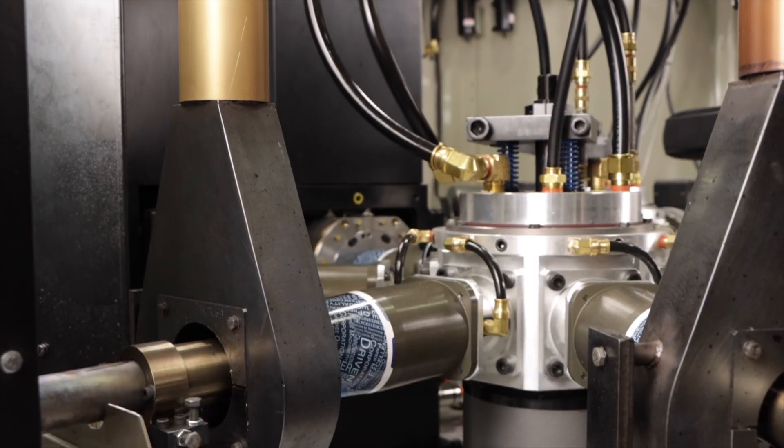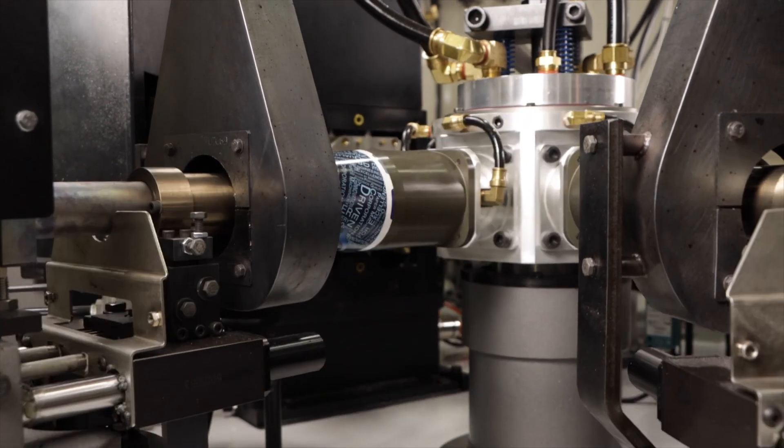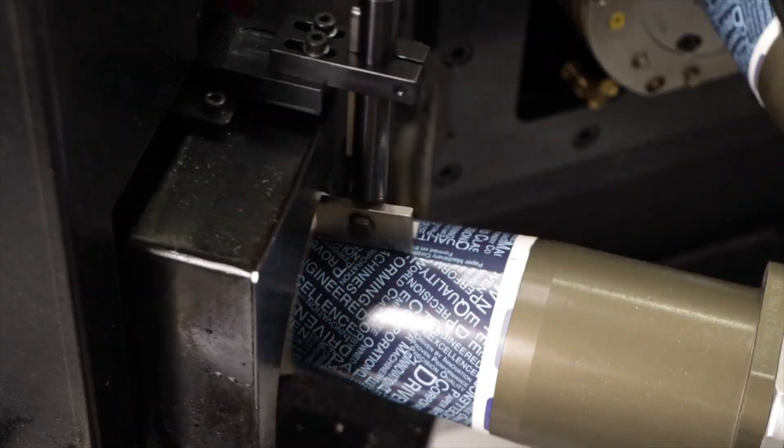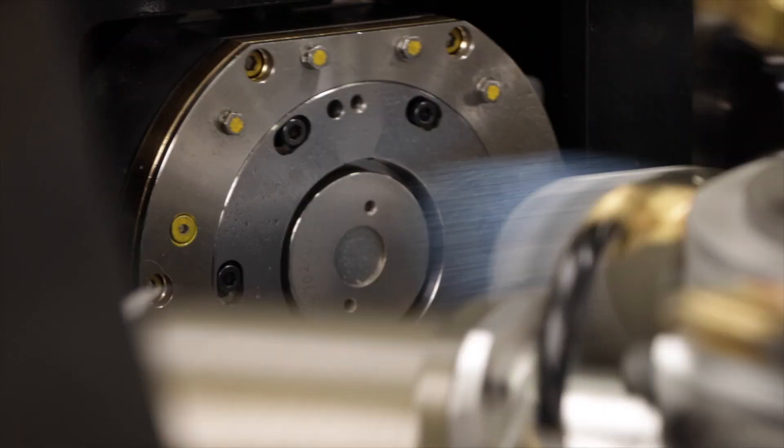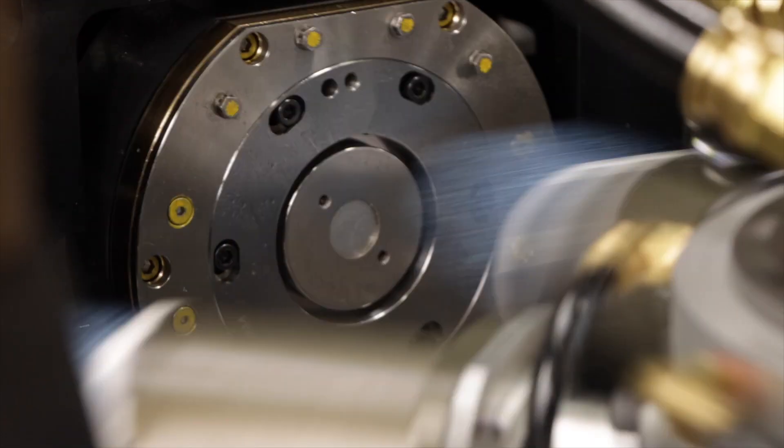Two heat stations prepare the bottom and sidewall blank for forming and sealing. The bottom is turned inward at the roller incurl station. The finish station completes the bottom, producing a double seal which is strong and resistant to leaks.